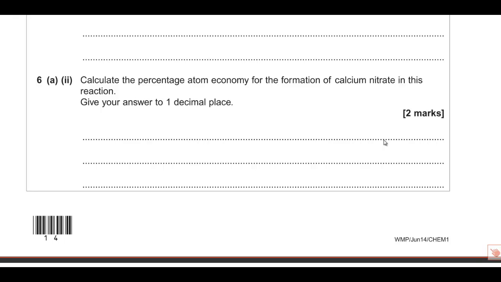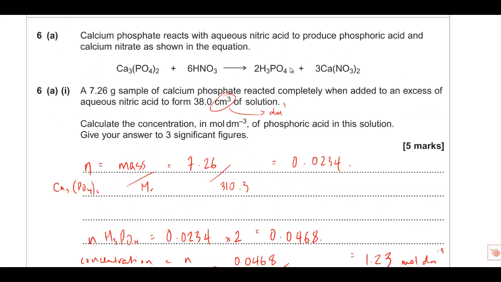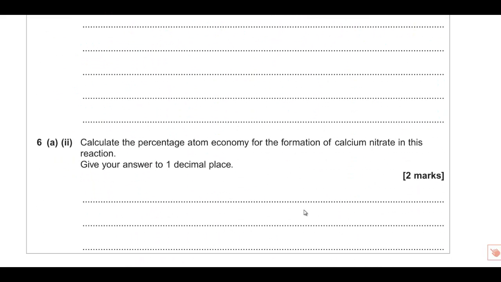Calculate the percentage atom economy for the formation of calcium nitrate in this reaction. So there's calcium nitrate. What we're going to do is add up the total mass, which is basically the MR of each one, including multiples. And it's going to be this value divided by that. So it's basically the proportion of this that forms this. Skipping ahead to the various numbers, which obviously you will work out, 492.3 divided by 688.3 times 100. It's going to give us 71.5%. Quite a nice easy 2 marks on that one.